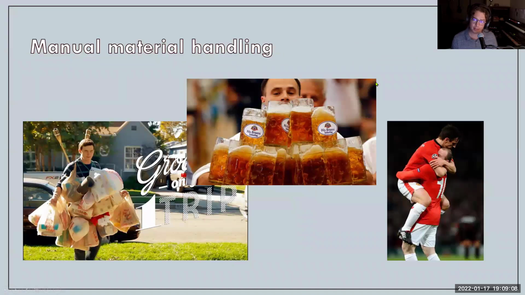Manual material handling. So, in an assembly line, but then also we're talking about waiters, those of us who go to the store. If I am handling things, I'm physically moving them, I'm applying work on them, we can study that. And sometimes the material that's being handled is another human.